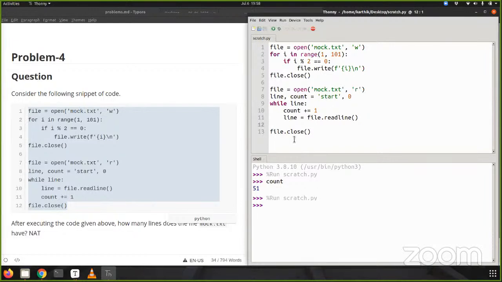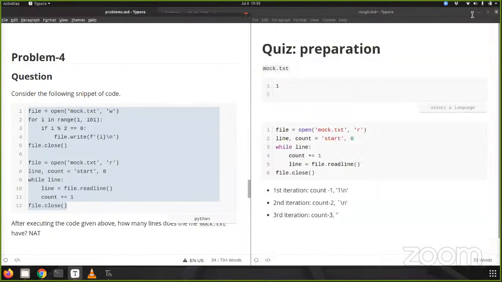Sorry, can you come again? In the second line there won't be a new line character, I think. Yes, in the example that we took, after the second line, I don't think there would be a new line character, right? Yeah.